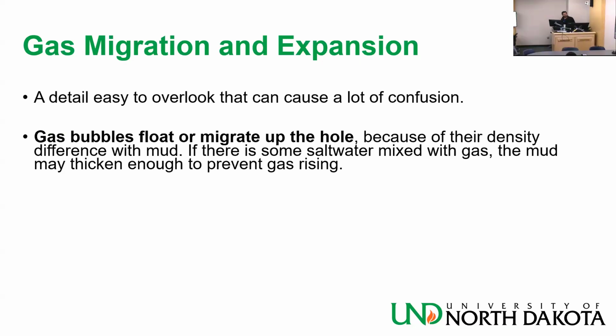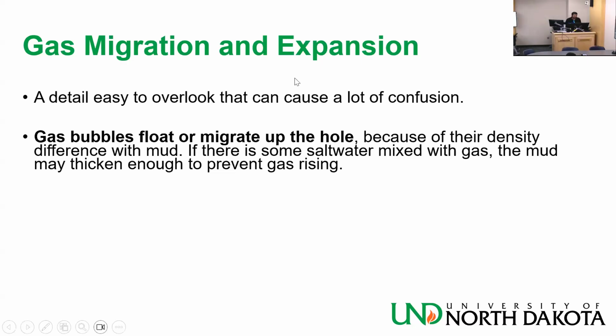Gas bubbles float or migrate up the hole because of their density difference with the mud, like a helium balloon. If I have a helium balloon here, I believe it's going to touch the ceiling, right? Okay, same thing with the gas. The thing is that as the gas is moving up, SICP is increasing, you get closer to MASP. Once you hit MASP, you have an underground blowout. If there is some salt water mixed with gas, the mud may thicken enough to prevent gas rising.